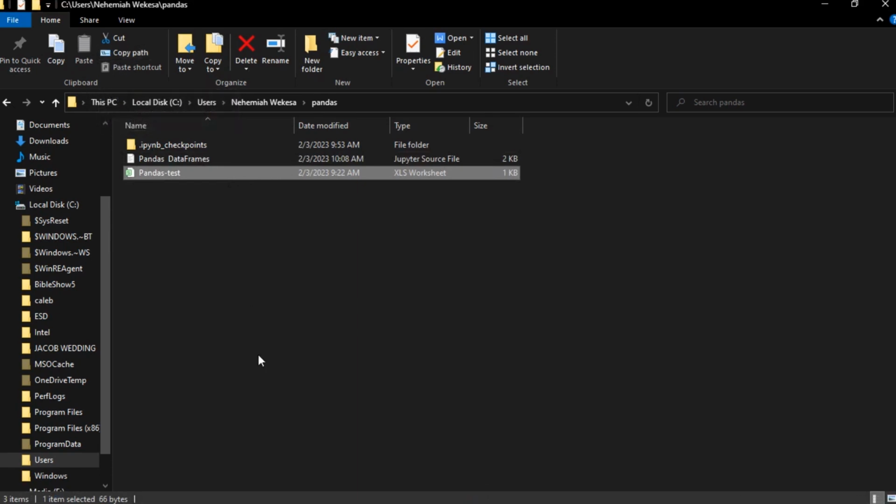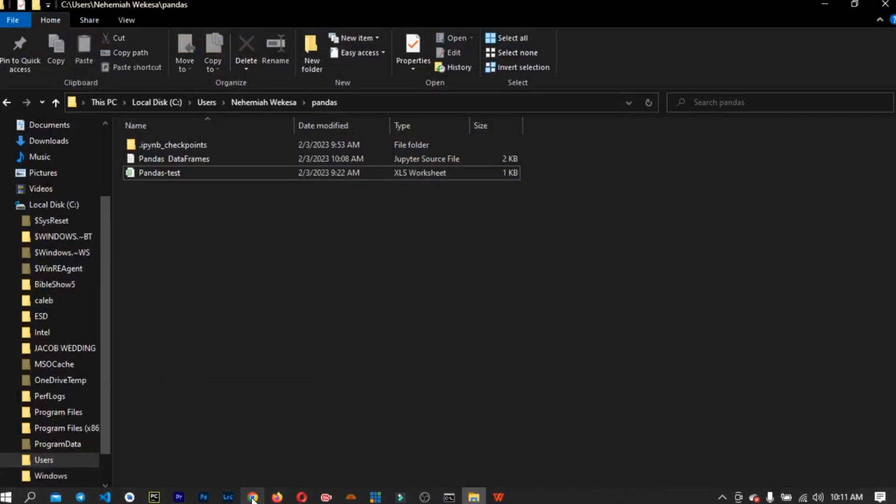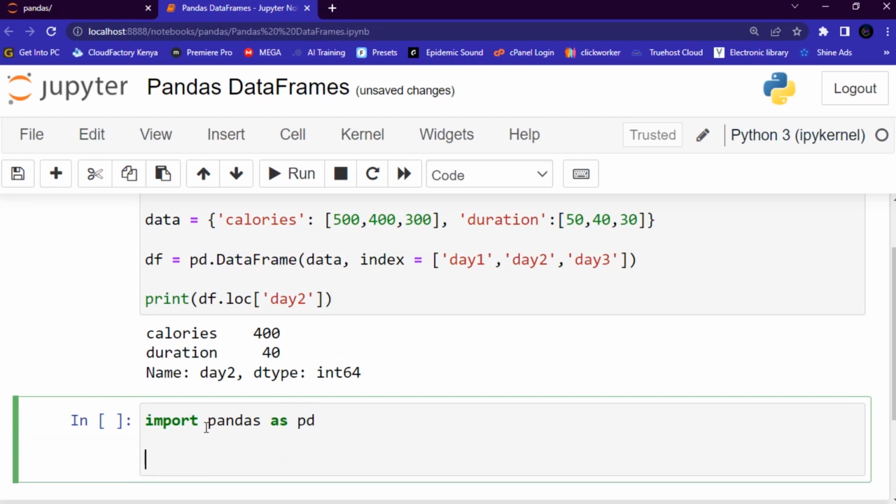Just copy the path, and then in a new cell, first of all, we are going to import Pandas as pd, and then here let me create a variable called df equals pd, the alias for Pandas, dot read underscore csv, and then guys, I'm going to paste the path there.